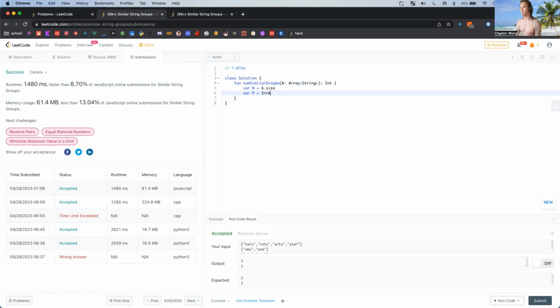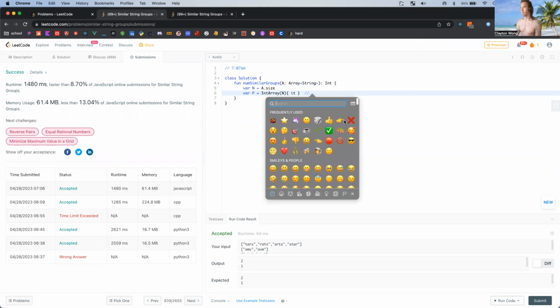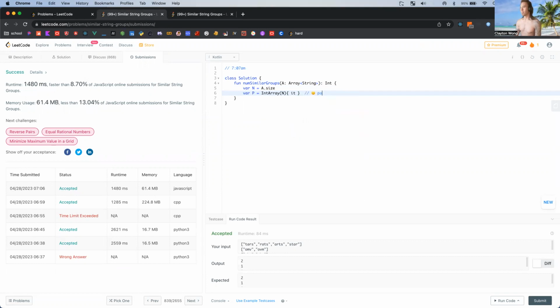These are parent representatives of n disjoint sets. Return 0 until n, non-inclusive, map it to set size.